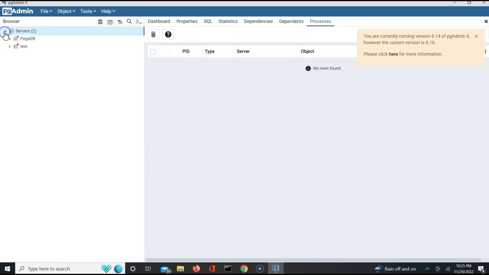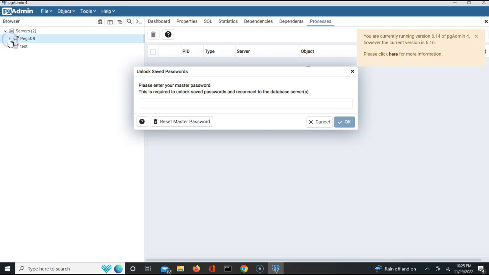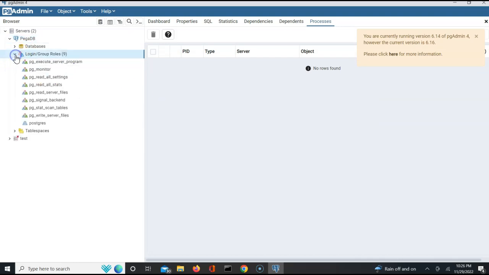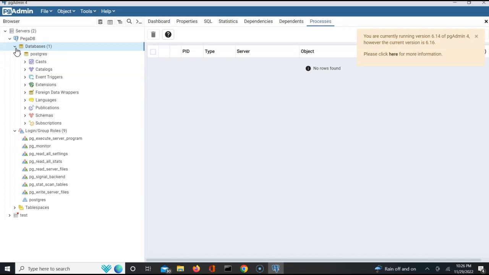Perfect. So we can also verify that from the database. Whatever we saw right now, we can verify that from the database also.